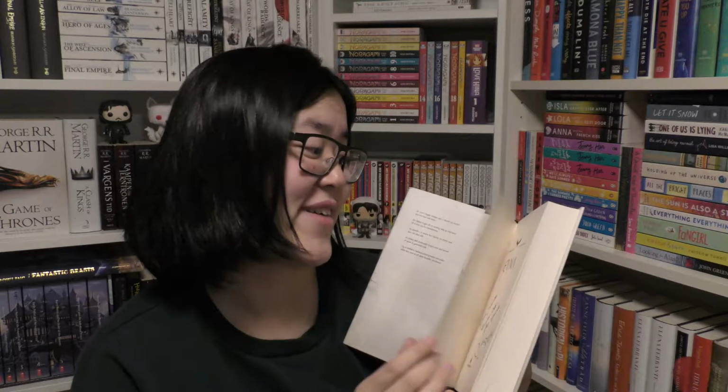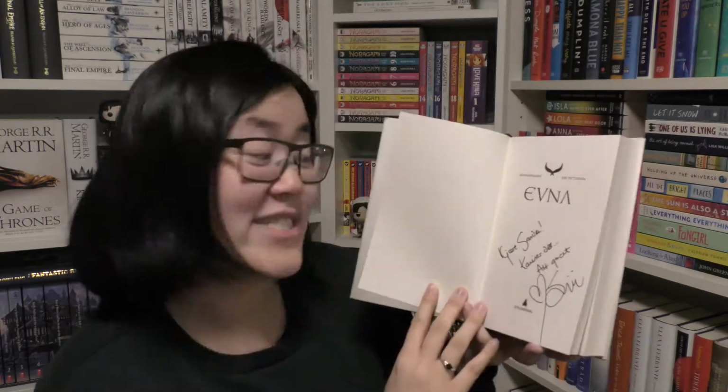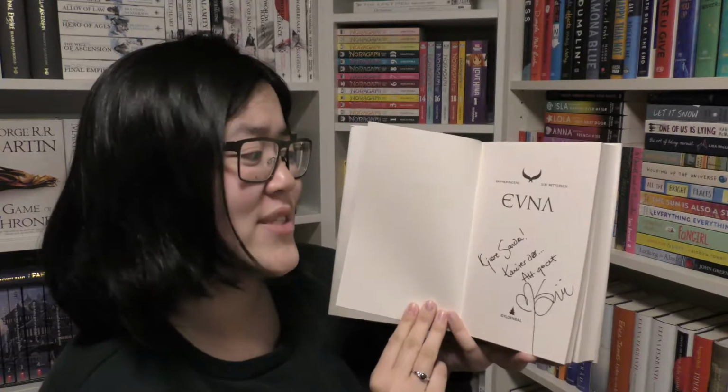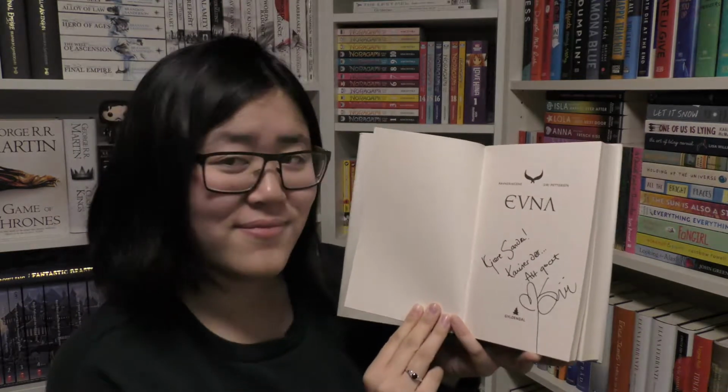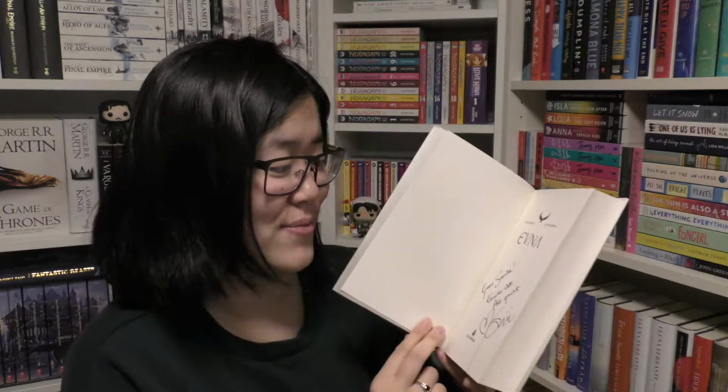I have read number 1, I really enjoyed it. I have not read number 2 yet. My cousin got it signed for me, which I think is amazing. It says, Dear Sandra, Bunny's Dice, Everything Good, Siri. I don't understand why it says Bunny's Dice. It confuses me. But if it's related to the book or if it's my cousin who told me to write that, I'm not sure. But I'm really excited to have this.